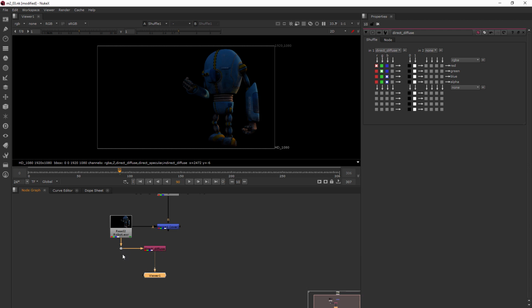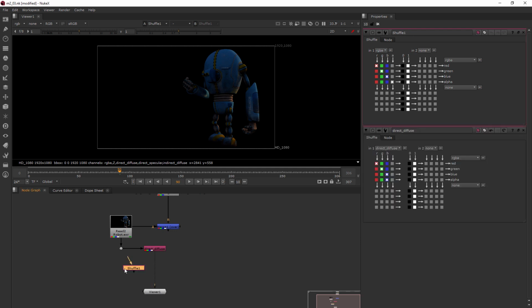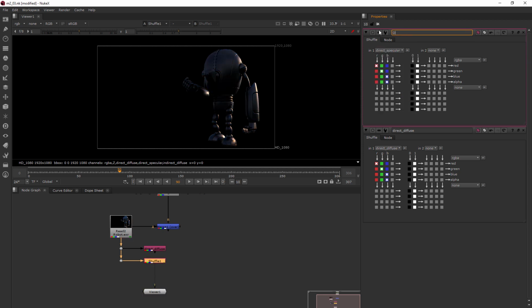Now you may say, well, why didn't you just put it right under it? Why do you need to make it off to the side? Because I need to still shuffle out all the rest of these passes here. So let's make another shuffle node. I'll hit tab. Shuffle is still there from last time, so I can just hit enter and it will create the shuffle node. And then I'm going to hook this one up to that dot node and then pull it over here a bit, hold down control again and create another dot node. So basically the flow of information is all flowing down into these dot nodes, and then splitting off of the dot is where we're getting these different pieces of data. So instead of diffuse, this time now I'll do the direct specular, and I'll go ahead and name it direct specular. All right, let's move a little more quickly and finish up the rest of these.